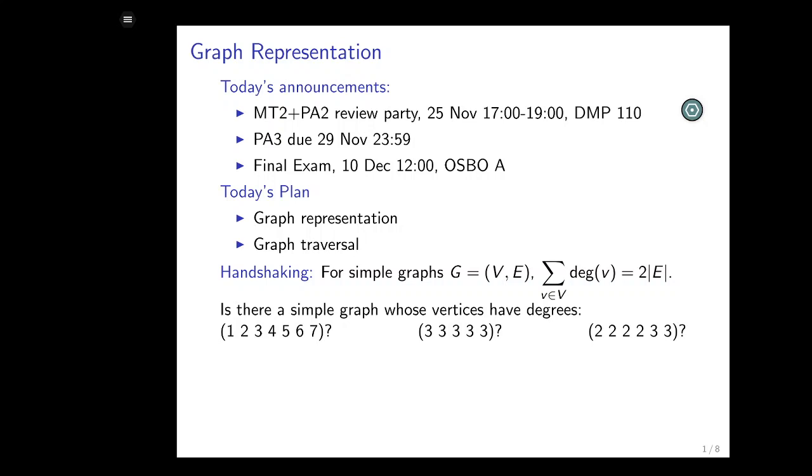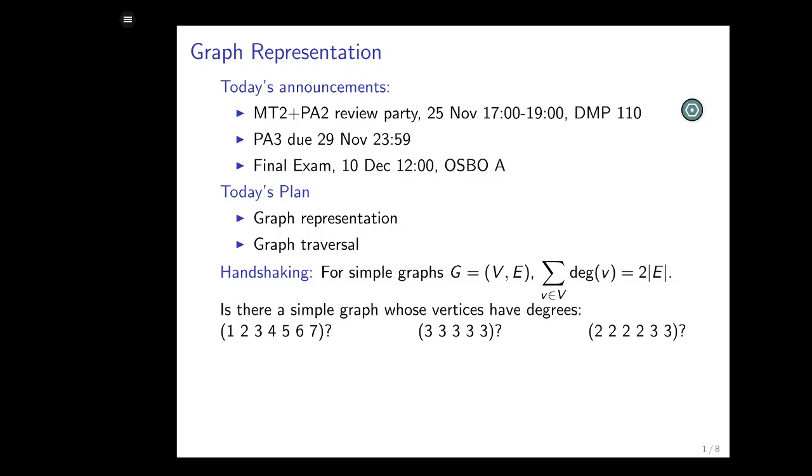Do you remember last time we talked about the handshaking theorem, which says that for simple graphs, if I sum up the degrees of the vertices in the graph, then that's equal to twice the number of edges, because you can count hands in the handshaking 2 ways. One, you can count the arms, and the other way is you can count 2 times the edges. So we had that theorem from last time, and so I have these 3 questions.